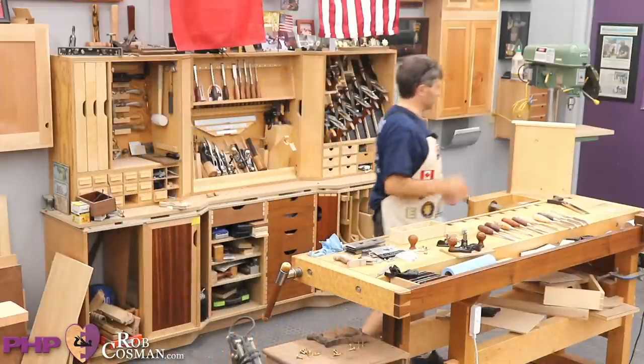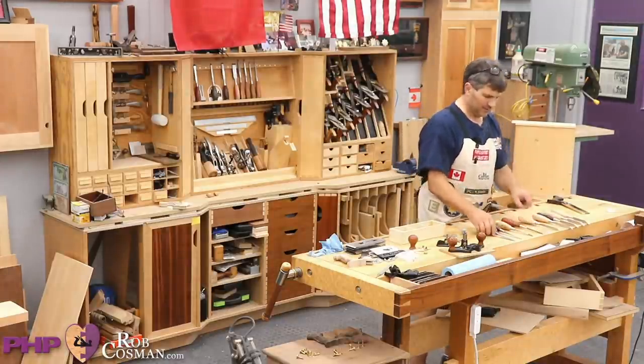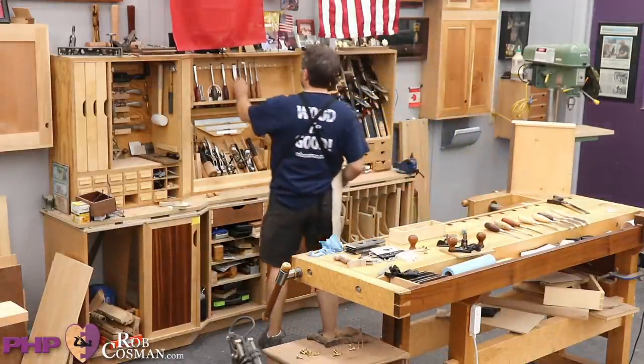I want to talk to you about my new saw, too, at some point. So if somebody's got some saw questions, bring them out, and I'll put me in the mood.